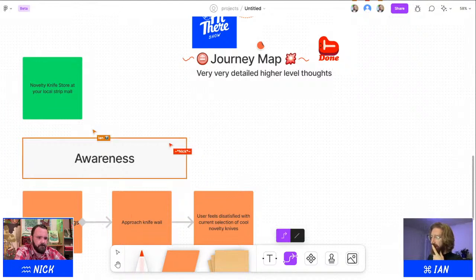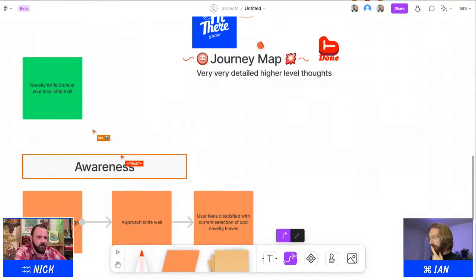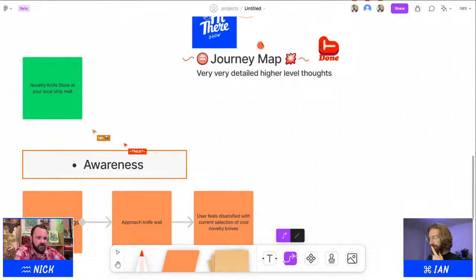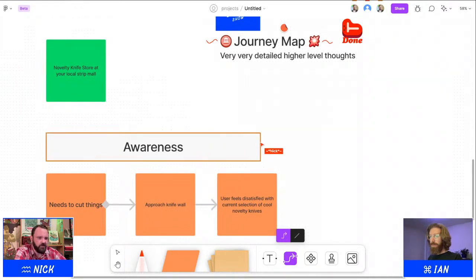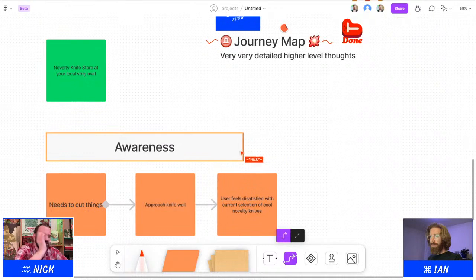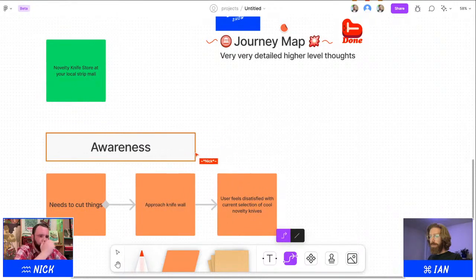I think the problem is that one collects these cool novelty knives and doesn't have enough of them. They need to wait. When we talk about goals, are you talking about the goals of the user, or the goals of the user as projected by the business? Is it what we want their goal to be? I mean, we're going to assume that we can satisfy their goal, but it's more their problem.